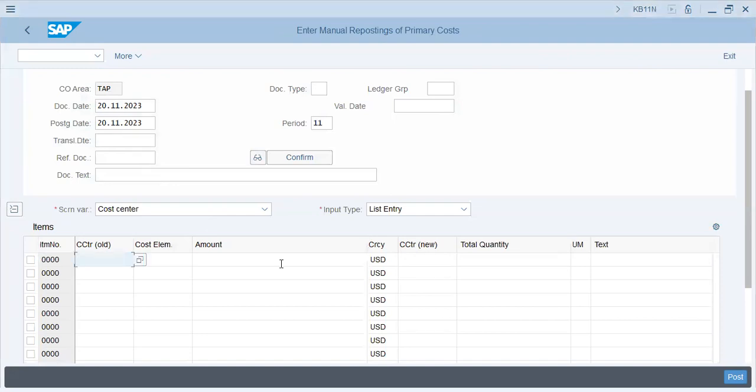Cost center old 2000. Cost element will be the 500. Oh, no. 500 amount 1000.